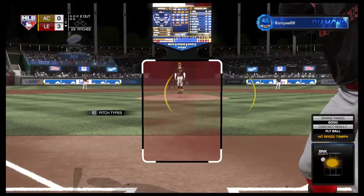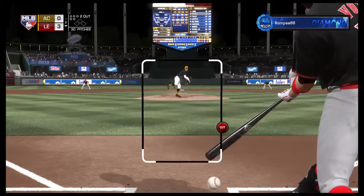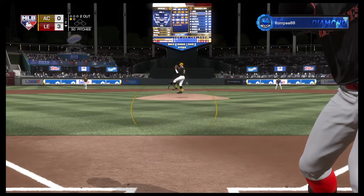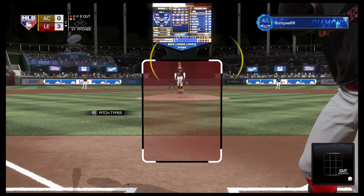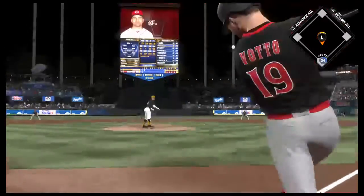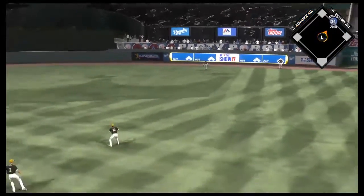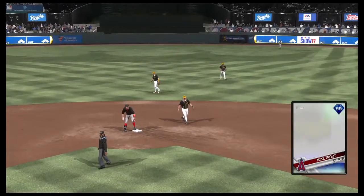Digging in for his second at-bat, Joey Votto. No official at-bat for him, but he has scored a run in this one. And this one's tapped foul at home plate. 2 outs, nobody on, but a base runner here feels like it would really change the complexion of the inning. Yeah, Matt, that's a great point. If this 2-hitter finds a way on, it really sets up the very good middle part of the order. A swing and a drive sent out toward the gap. Meanwhile, this ball is into right center, and that ought to be good enough for extra bases. And he'll make it to second base now with 2 gone.